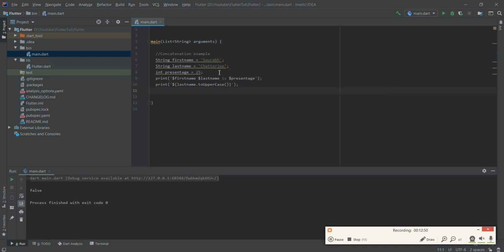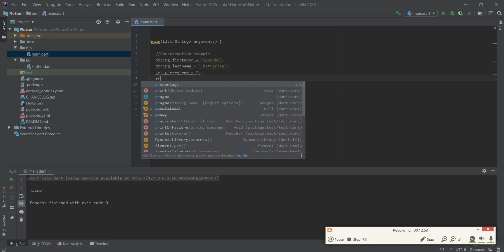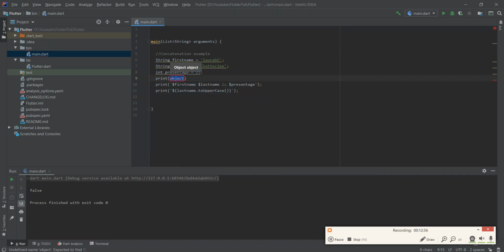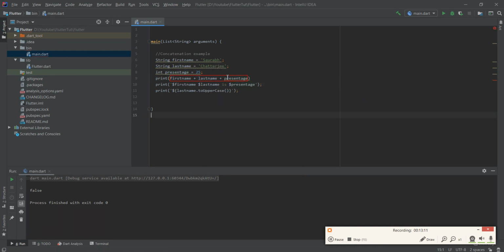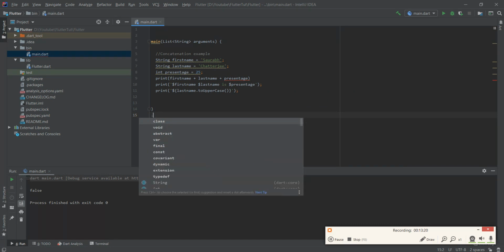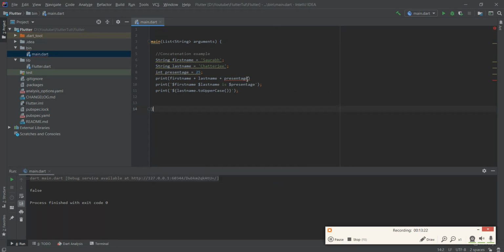You can print it the general way: first name plus last name plus present age. I don't think it will support that. It is giving an error. You have to stay here and use dot toString. Now it's gone, so you can print it this way.